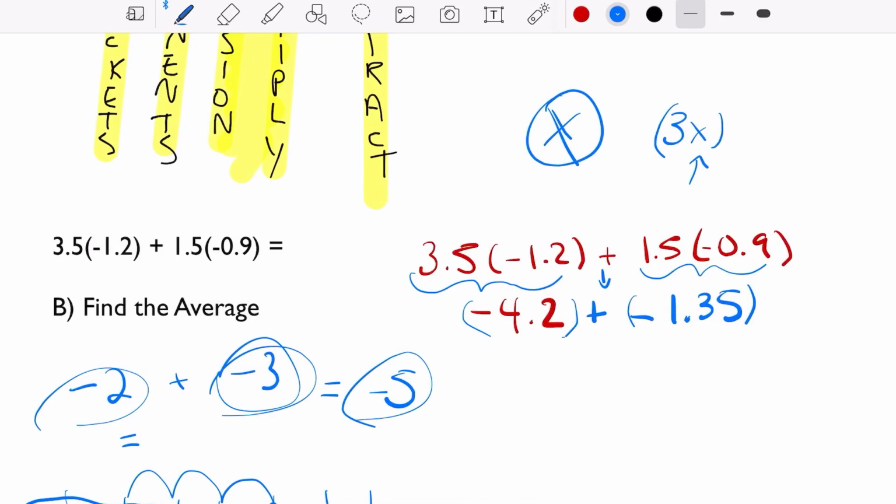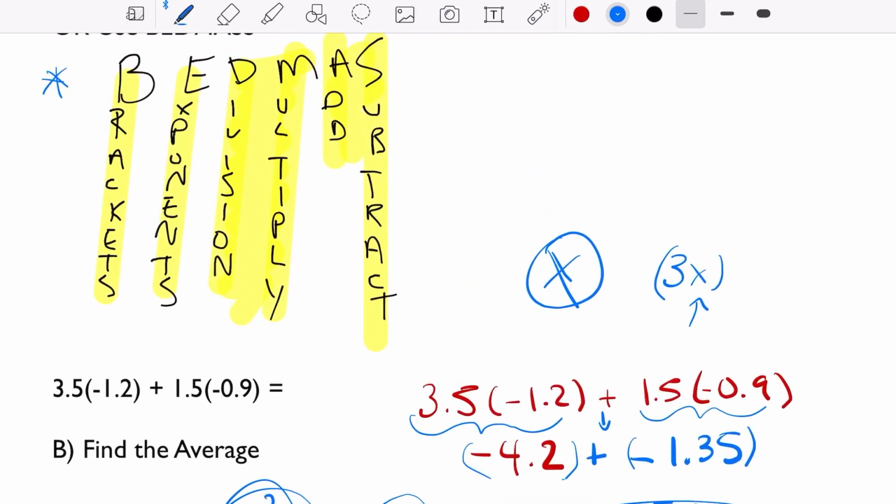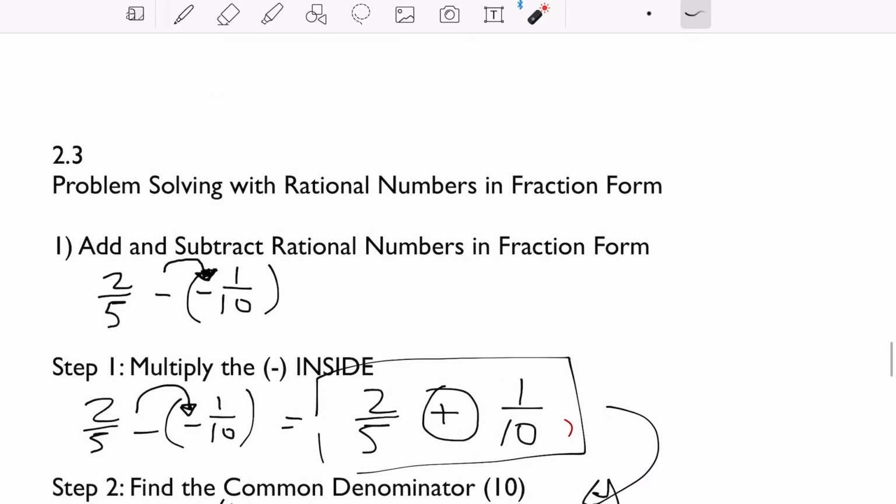And so that's just a little bit of practice, but if we were to do that on our calculator, or in our minds, we would get negative 5.85. So it got more minusy, okay? And then this is your answer. So BEDMAS is important, but what's important about BEDMAS is how you do the problem. I want you to show me that you're doing these parts right here first and then writing the answers below, okay? So super important. Awesome.